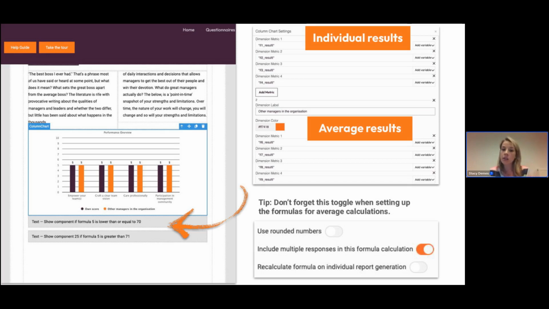But then you'll also create a second set of formulas that have this toggle turned on, which can then show how they're comparing to either everybody who's taken the assessment so far or a specific group, such as the other managers within their organization. So this is a little tip that an individual assessment report can also include a bit of comparison to others to give a bit more contextualized feedback to that manager, how they're comparing to others.